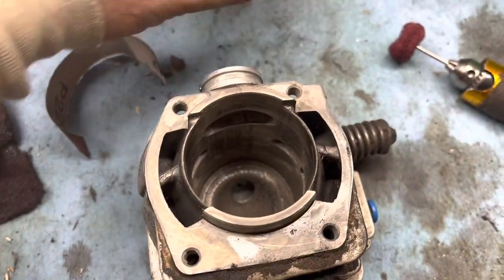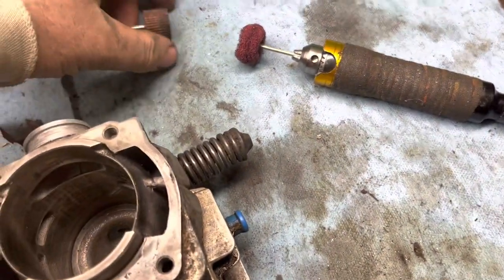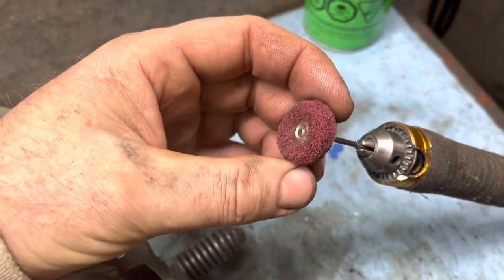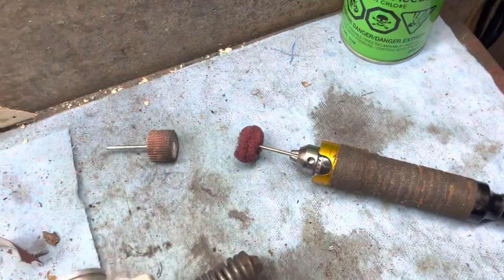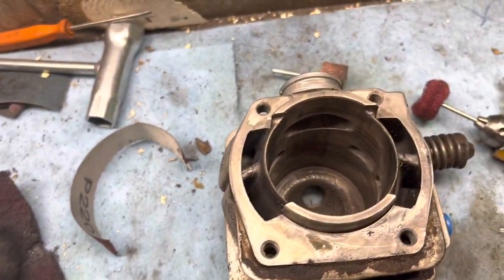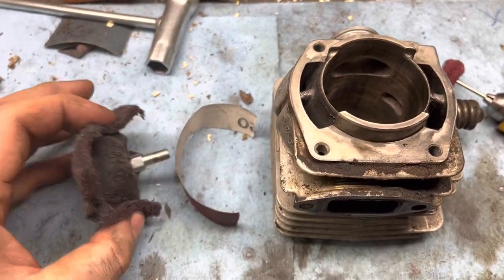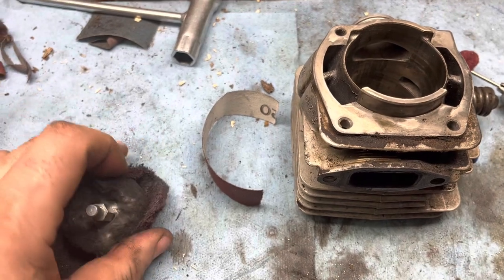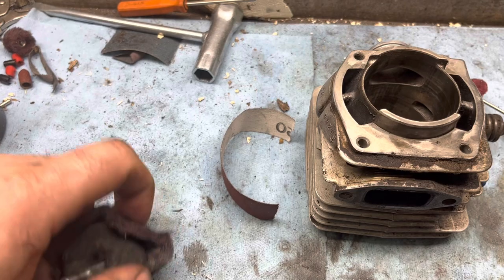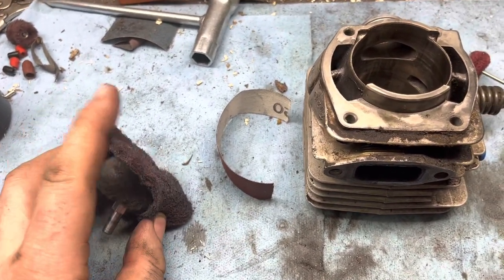But just went around it with a little flap wheel here on the die grinder. And now I got some of these red Scotch-Brite ones here. Bit of brake clean on everything. I'm just going to keep going after it that way. And then kind of stick this here in on the drill, and basically hone that way last.